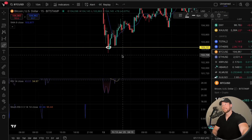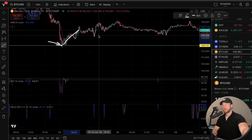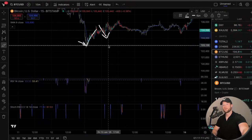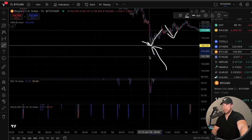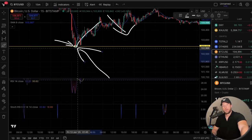But if you want to play it safe and you don't want to accumulate the bottom and you want to wait for a bounce in price action, then we're going to talk about what we need to look for in a retracement in order to get another good entry point. Because if you're not on your computer at this time, I get it. It's hard to buy the bottom. You might be on the lake with your family. You might be riding bikes, hanging out with your kids. You can't be glued to a computer screen.